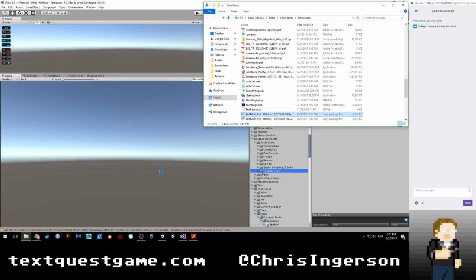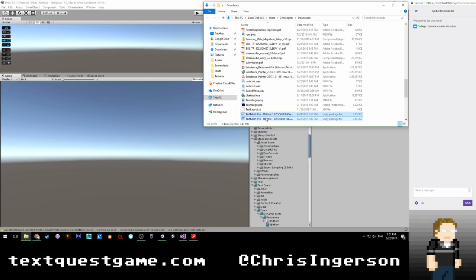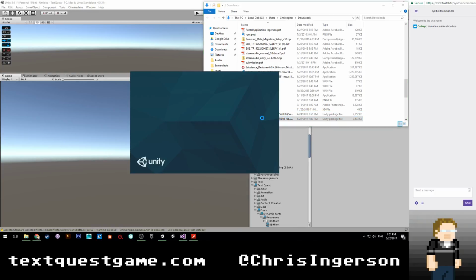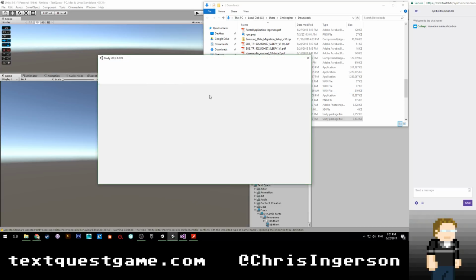Should be fine. The reason that I delete it instead of just importing the new package is because I've had problems in the past with assets not changing files that needed to be changed because they already exist. Oh great, it's going to try to open it up in Unity beta, isn't it? Yep, 2017 beta.